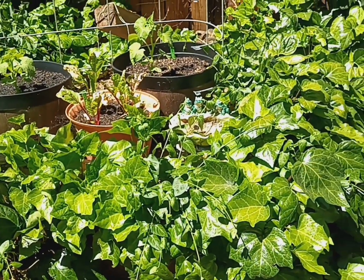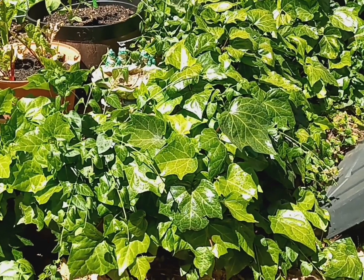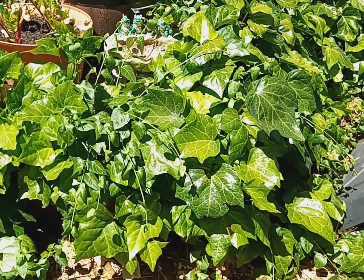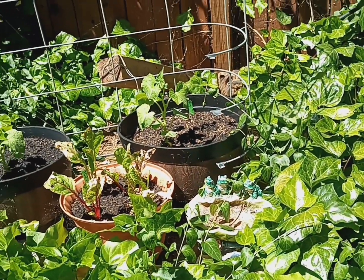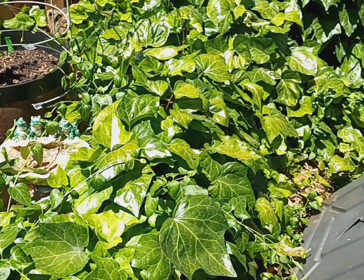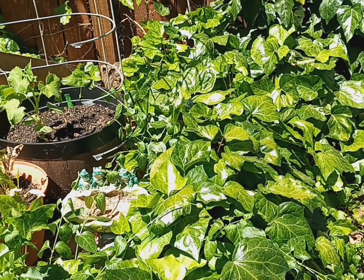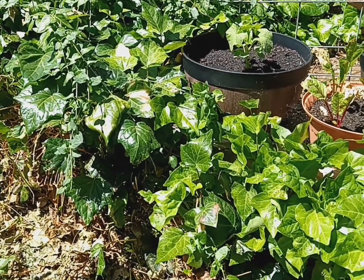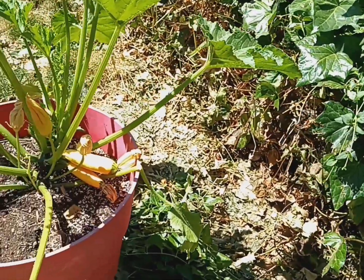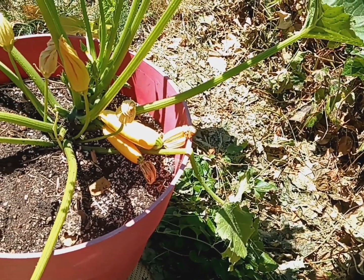Well, I did have these cut back. They come right back. Don't plant ivy, it takes over. I had them all pulled back so I could grow cucumbers there. I need to cut them out again. I can't keep up with it all. I tell you, I just can't keep up with it all. It's crazy. But anyway, that's a yellow zucchini. I've got a couple plants of those, and that seems to be doing pretty well too.